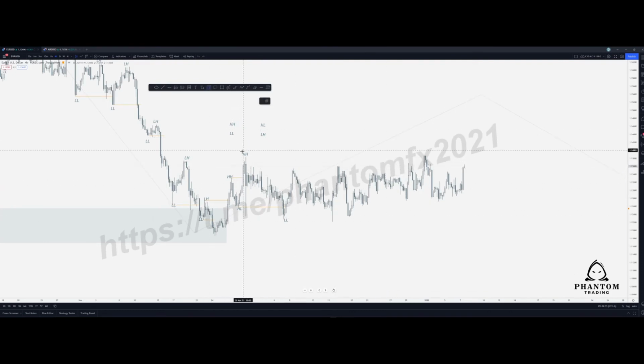If you look at this from a premium and discount point of view, what you'll notice is that when you get to the highs, typically price gives a decent reaction to the downside. When you get to lows, it gives a decent reaction to the upside. However, if you find yourself in the middle of the leg, you can see how often price interacts with the equilibrium. It's not ever really too sure what direction it wants to go in.